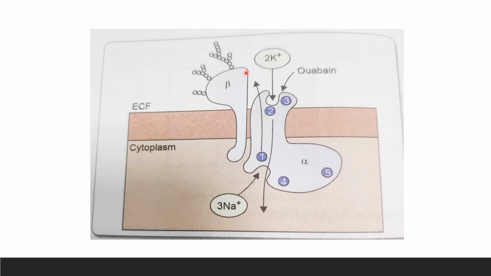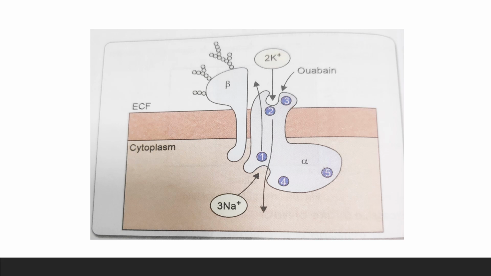So we can say that the coupling ratio of this sodium potassium ATPase pump is 3:2, that is 3 sodium outside and 2 potassium going inside, and it is an electrogenic pump, which means it moves 3 positive charges out of the cell for each 2 that it moves in. That means more positive ions are going outside and only 2 positive ions are coming inside. So we can call it an electrogenic pump.